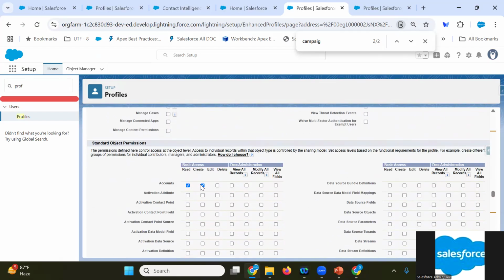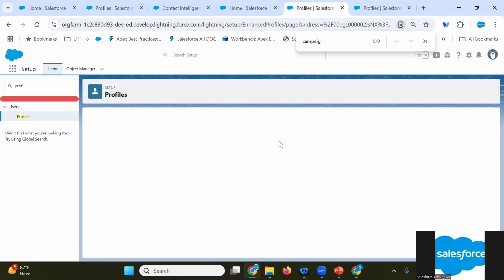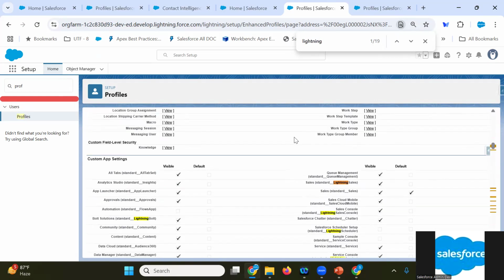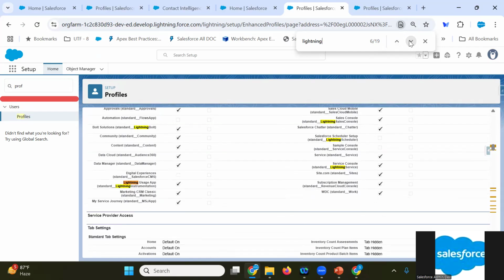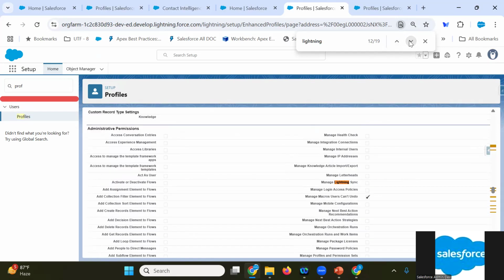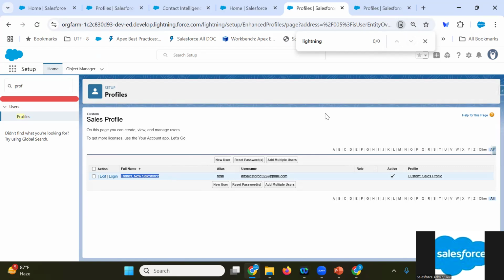Maybe we don't have data in the campaign. That is why I'm doing it on account. So right now you only have read access on the account. So let's save it and see how it behaves. Oh, I could have enabled Lightning as well. I'll check why they don't have the Lightning issue. So we'll log in again. I'll not log in via this. I'll log in via this tool.